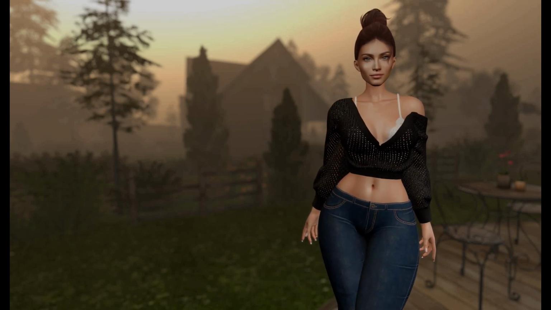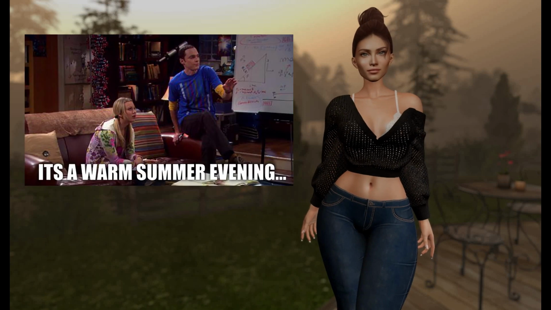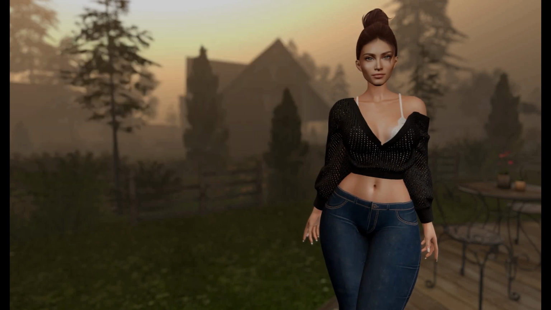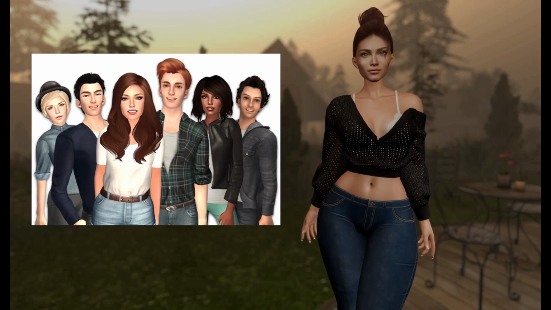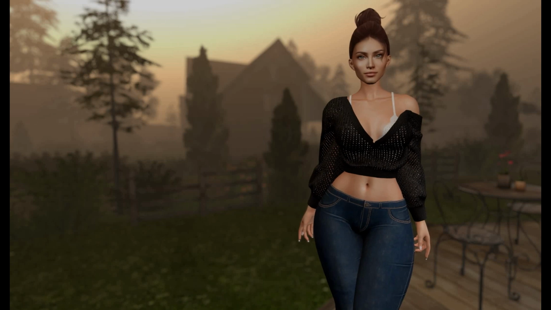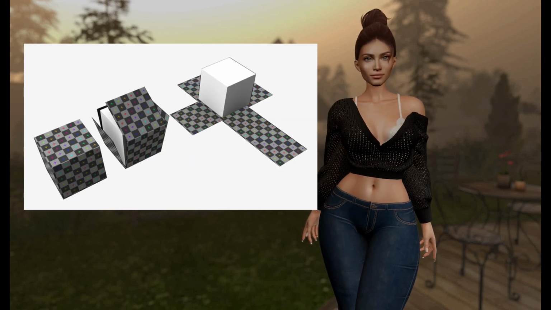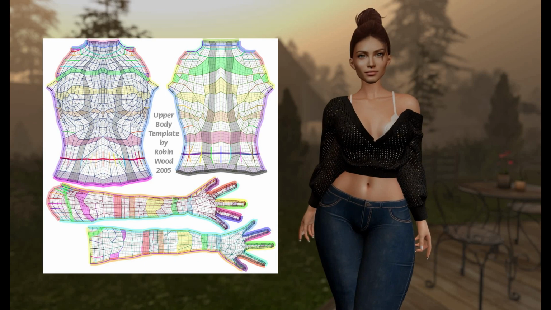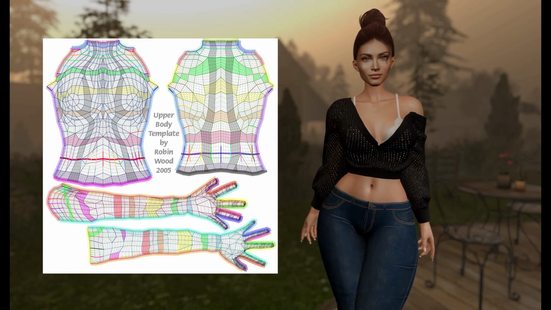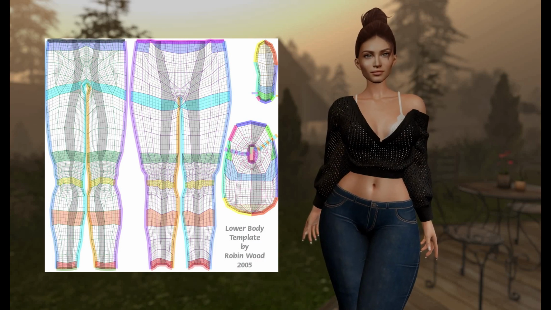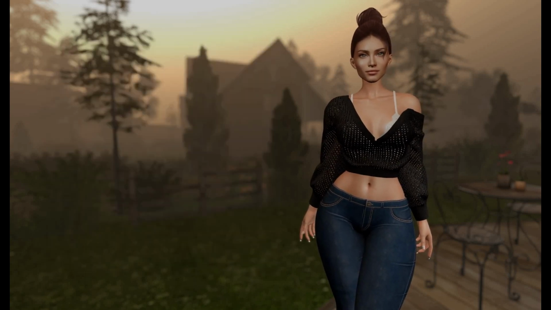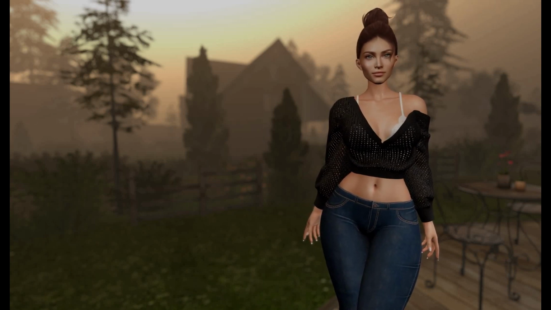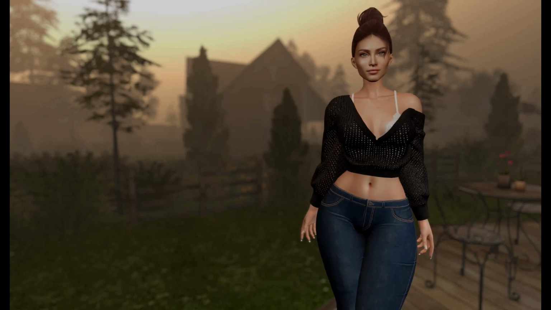So let's get started. For this, we have to go back to the beginning of Second Life and how they created their Second Life avatar. You know, the one that we're hiding under a pile of mesh? That avatar is created out of a couple of UV maps: head, upper body, lower body, eyes, hair, and skirt. At this point in time, we don't really use skirt or hair layers anymore, we tend to use mesh. But for creating skin, tattoos, eye textures, beauty marks, scars and so on, you will use those 4 maps.